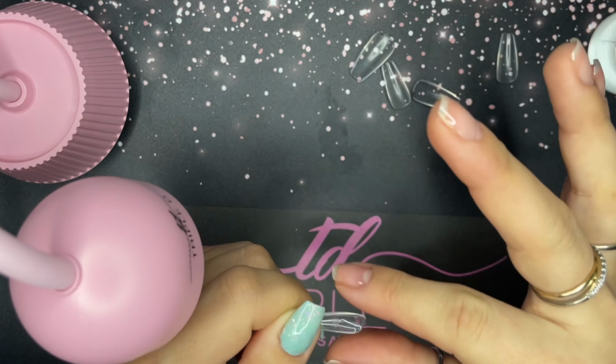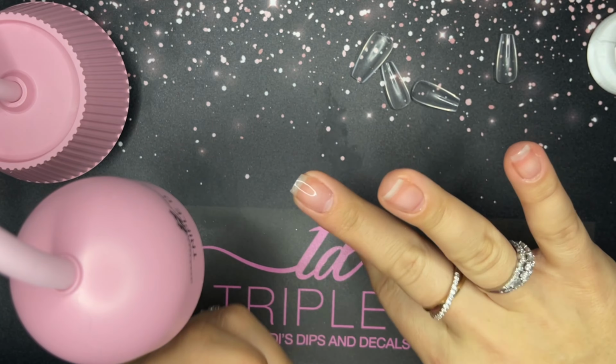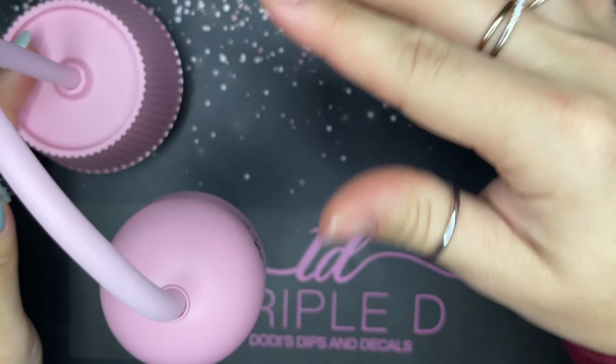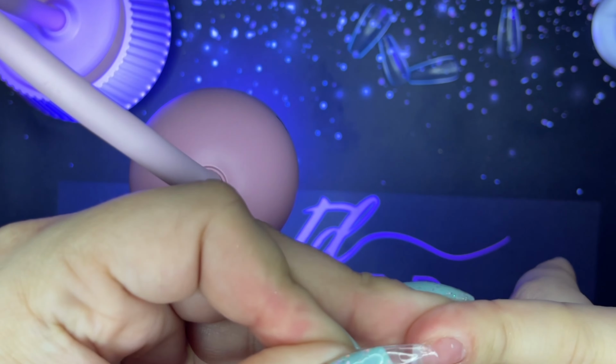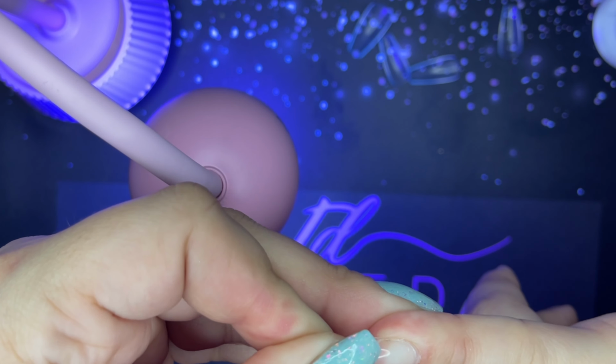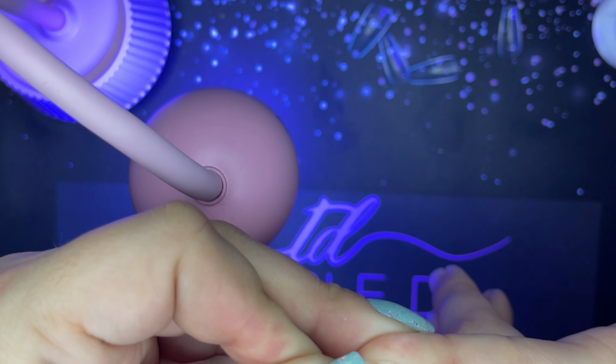I apologize, the first 1 or 2 of these tips, I'm kind of off camera. This was a little bit awkward to do and still apply my tips straight, but I promise I figure it out by my middle finger, and I will slow that down so you guys can see it a little bit more as I apply.